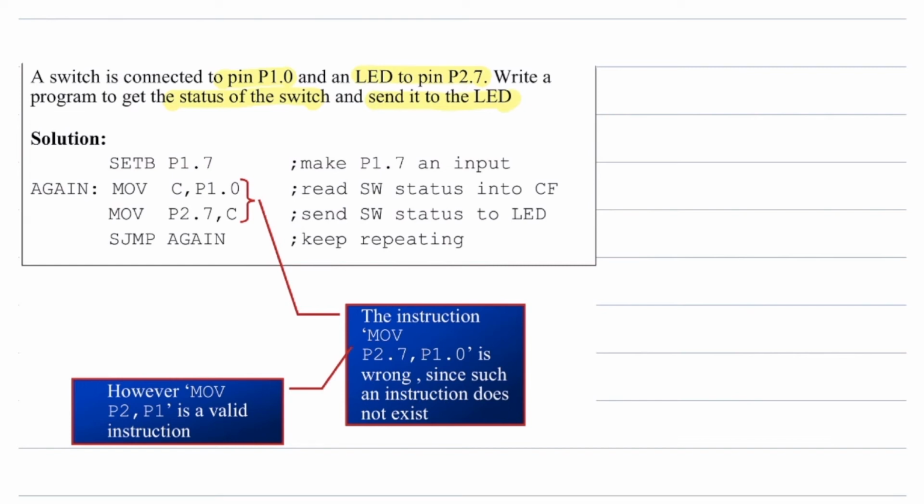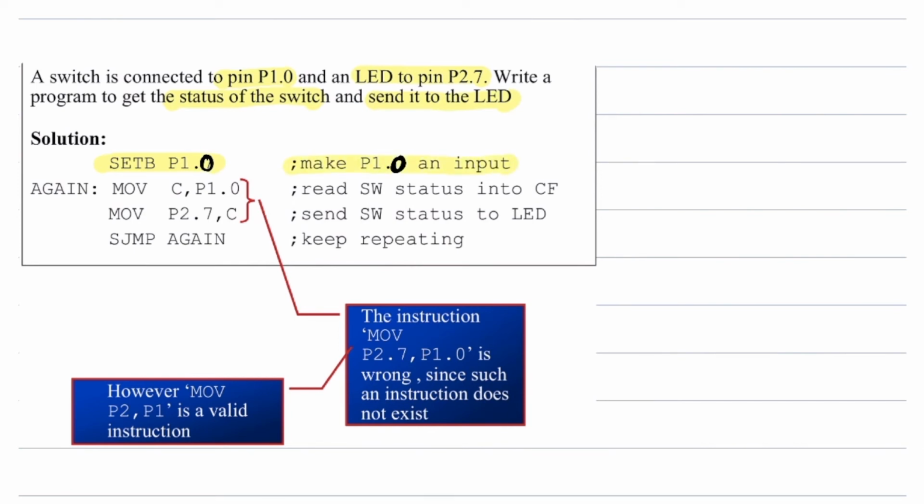It's mentioned as P1.7, right? Okay, so this is nothing but P1.0. So the switch is connected to P1.0. As we have seen, P1.0 must be configured as an input port, because we are reading the switch through this pin. In order to do that, we will write 1 to P1.0 by setting this bit and configure this pin as an input pin.